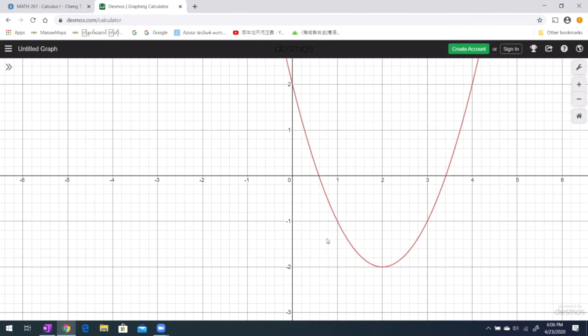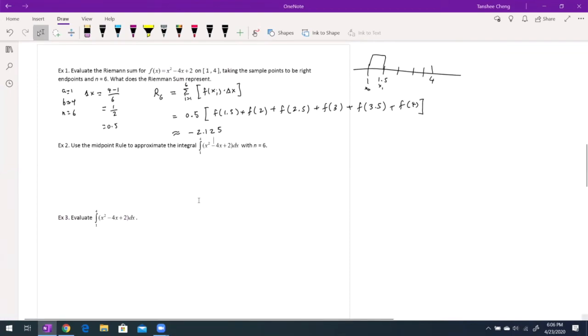So let's continue. The next one, I'm not going to do this problem. This example number 2 is just helping you see what the notation is and how you should write it down. Notice that for this definite integral, the notation is given to you. The actual definition for the definite integral is this.